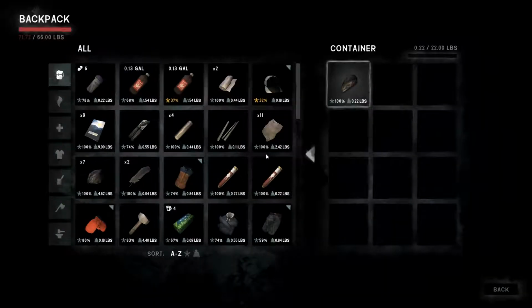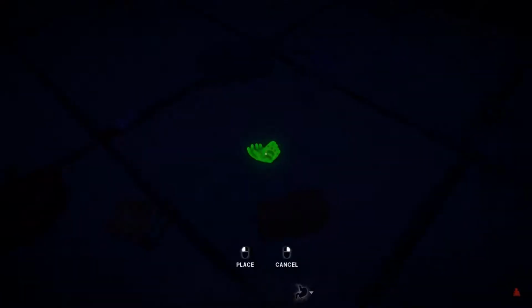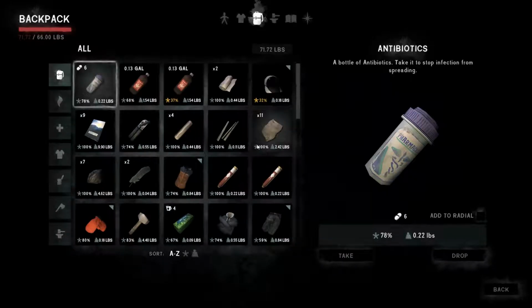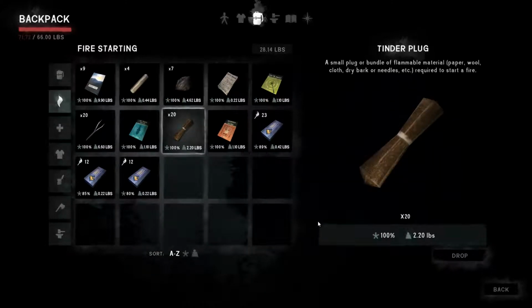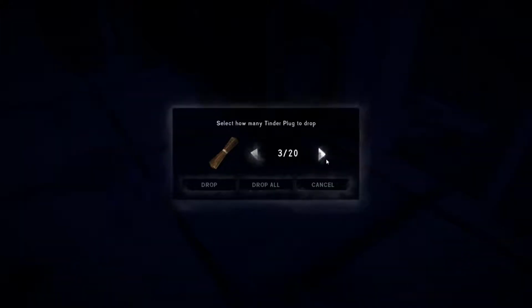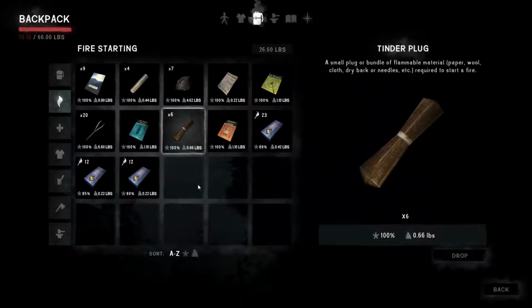What was in this drawer? Oh, some charcoal. Anyway, I think it's time to sort a little bit of our inventory out. That's all cloth that can stay put there. So we're sitting pretty way too comfortable at 70 pounds. So we got a lot of weight in here. I don't need 20 tinder plugs. I can get by with 6 total.